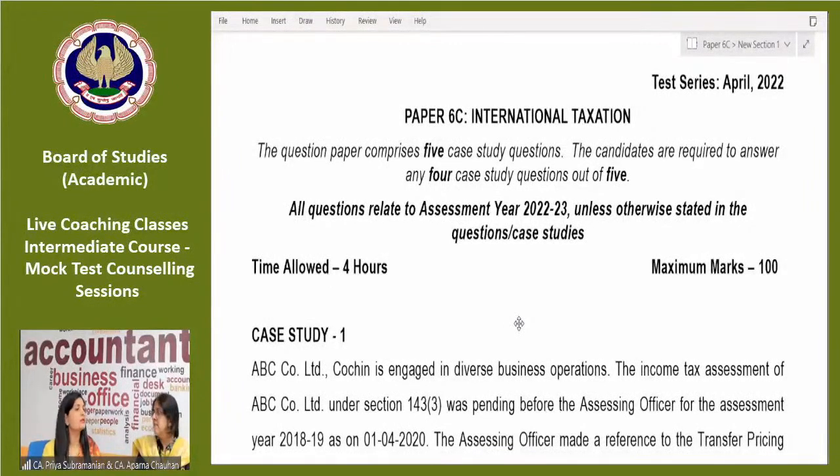Well, one thing, in case the question doesn't relate to a DTA, if the question doesn't contain the extract of the DTA, then you have to base your answer on the conventions given in the study material. You have to take an assumption. If it's a clear question, it would clearly state on what convention you have to analyze the things. If it is not, then you base it on one assumption, that you are solving the question based on this convention, and you have to clearly state that in your answers.